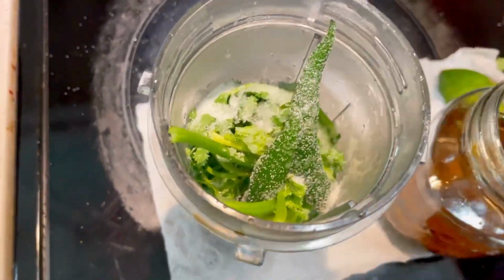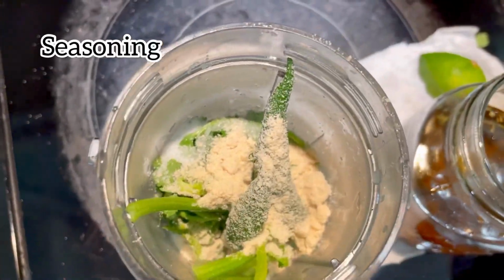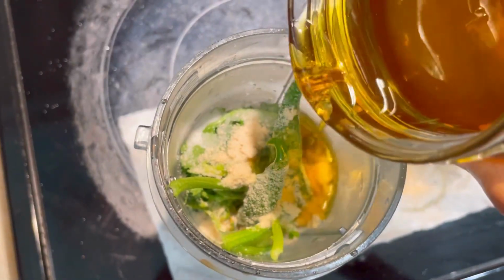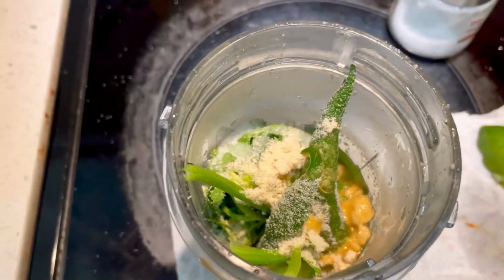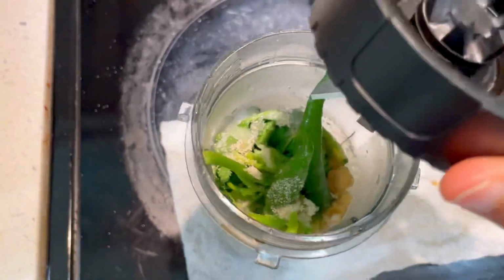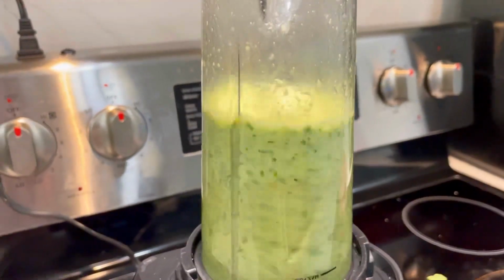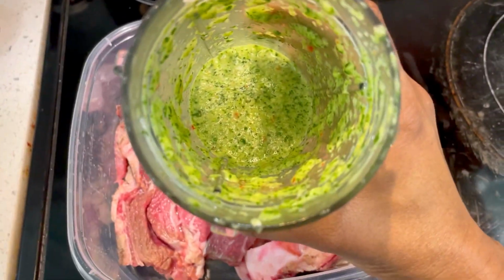So what I'm adding in here is my salt, and I'm also going to be adding some seasoning. You can use either Maggi or Knorr or any kind of chicken or beef seasoning. And I'm adding some cooking oil here. I added some of the garlic herb oil that I made, which is also on the channel. The recipe for that oil is on the channel. You can use it for salad dressing, for cooking, or for any marination.